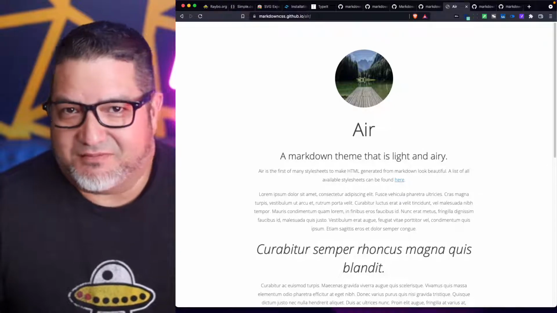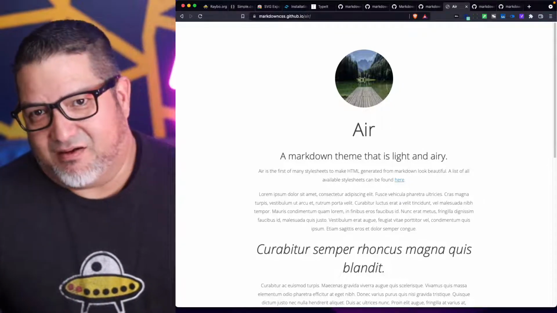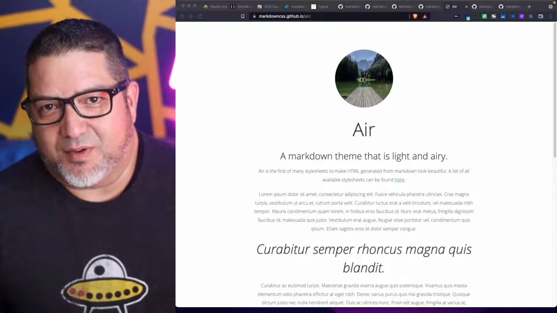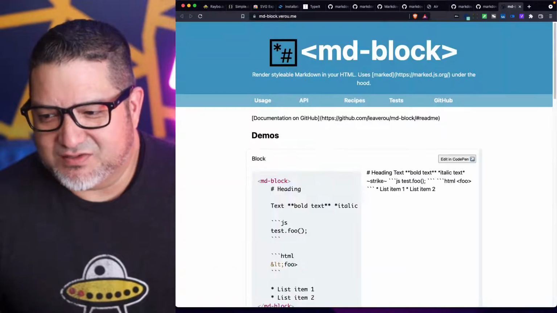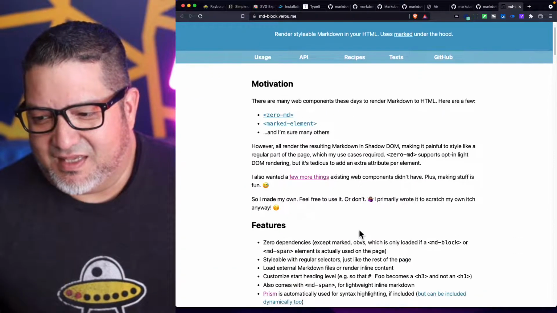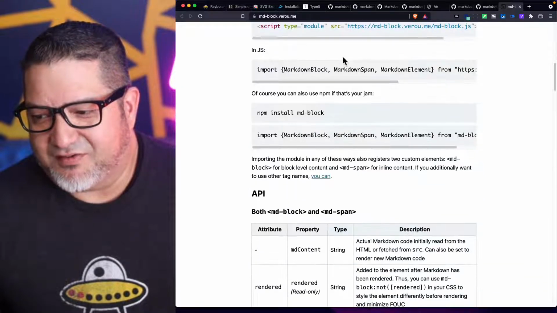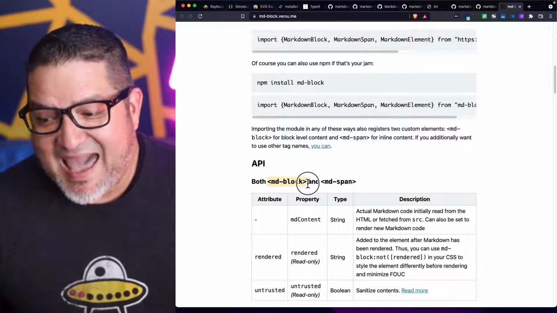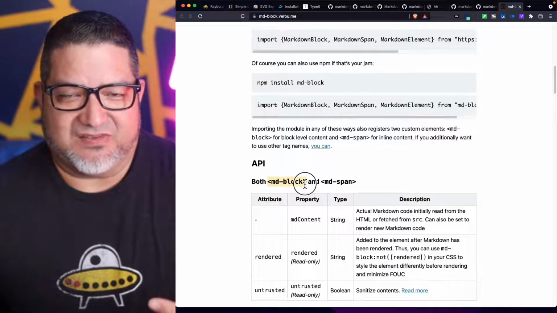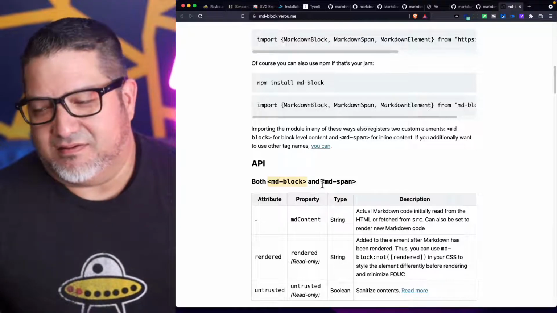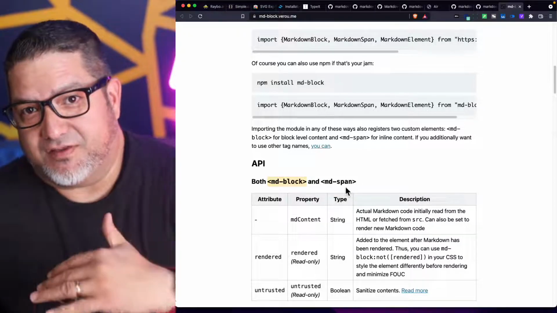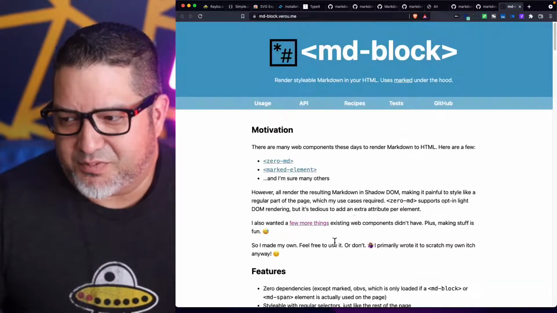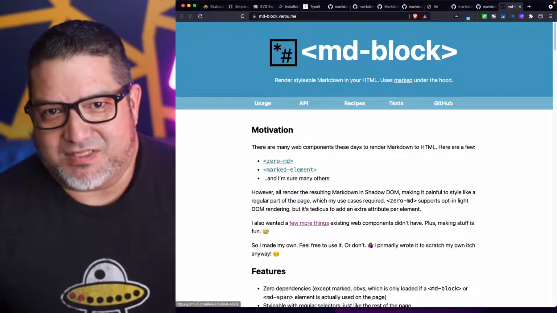And maybe as the defaults on any browser, you can also override your defaults. If you wanted to write something in Markdown, a couple of weeks ago I talked about this tool called MD Block, and basically you add a script tag like this, and it lets you create an MD Block tag. So it adds an MD Block tag to your HTML, and then you can just write Markdown in there, and it will convert it to HTML, even though you've written everything in Markdown. So this is a pretty good combo for that particular style sheet.